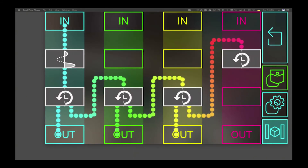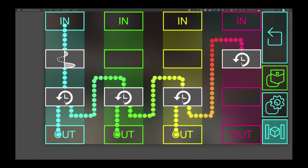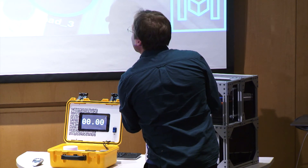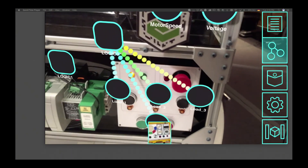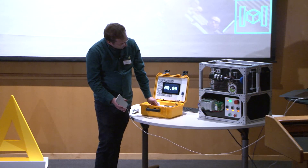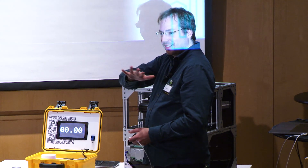When I click on this logic node, I already have a little program inside it. That program has an input that goes into a threshold, from a threshold to a delay, and then to an output — a basic chain of delays. I wire the motor to the blue input, then go from the blue output to the first load, the green output to the second load, and the yellow output to the third load. Now when I push this button, with a little delay the first load comes on, then the second, then the third. When I release it, they stop again, delayed. This is a very small, simple demo, but you can imagine this allows you to orchestrate an entire factory floor on the go.